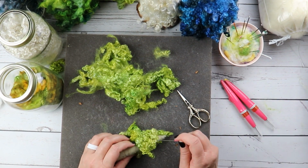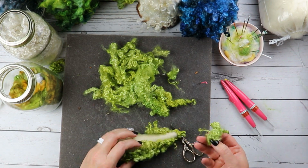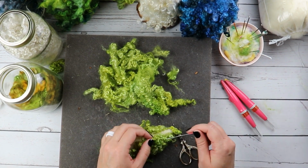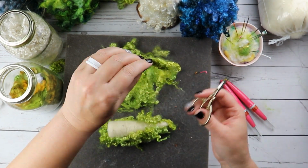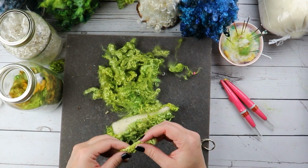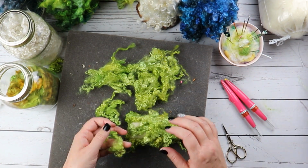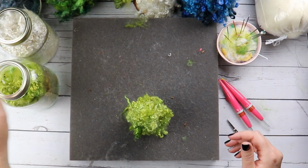The great thing about this project and why it's so beginner friendly is that there's no need for perfection. These locks that you're putting in here are a little wild, and that's kind of the fun of it. So don't feel a lot of pressure to make it perfect or to sit a certain way. Just have fun with it. It's a very organic process.